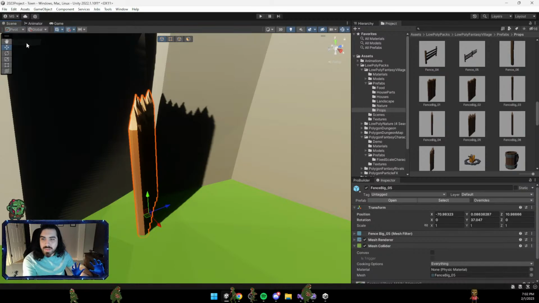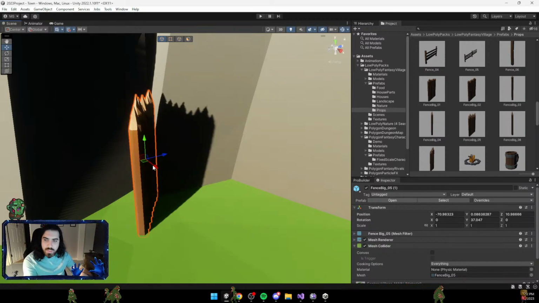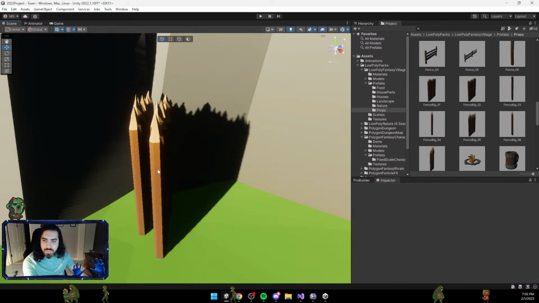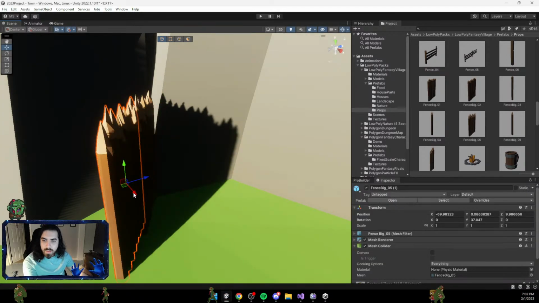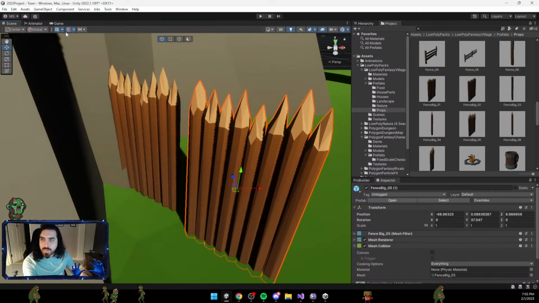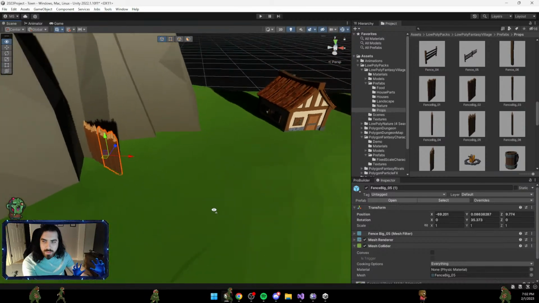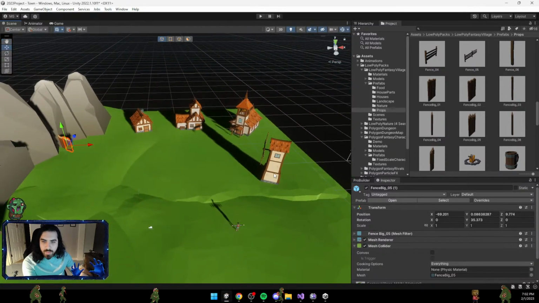Thing at a center pivot. Out. Snap it. Really move this. I'll probably make a roundabout.